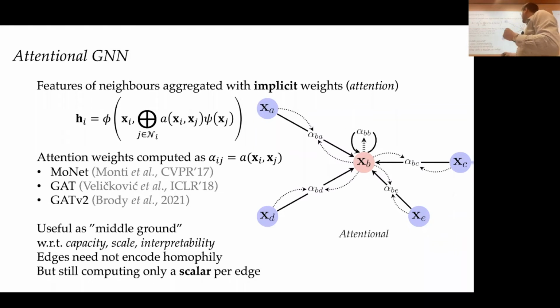all right? But even though you have this new gain power, you still compute only one scalar per edge, meaning once you compute these coefficients, you can still do a matrix multiplication. So from a scalability perspective, they live nicely in the middle, right? And there's an extra nice property, interpretability, which can be a bit dubious depending on which field you're in. But these coefficients, you can interpret them as the neural network's belief of how much each neighbor is valuable, right? And you can then visualize that and maybe use that to do some basic science with these models, right? Try to infer some interesting, important linkage structure inside your graph, okay?